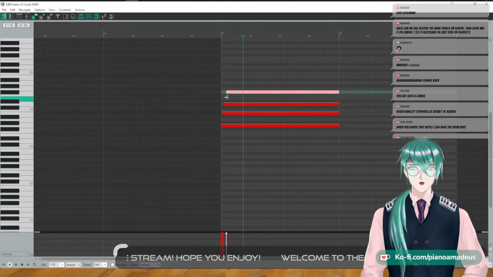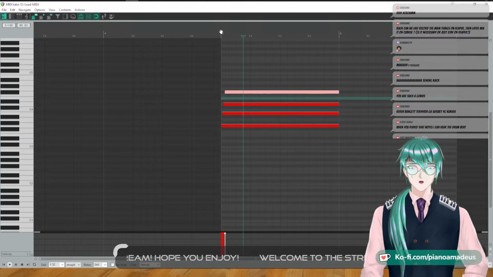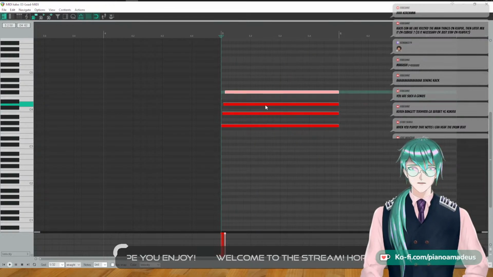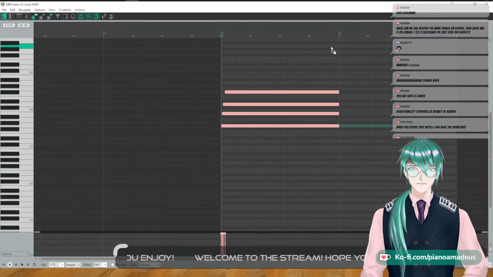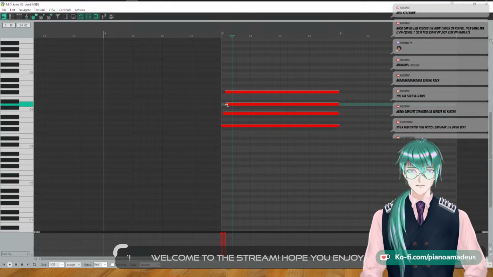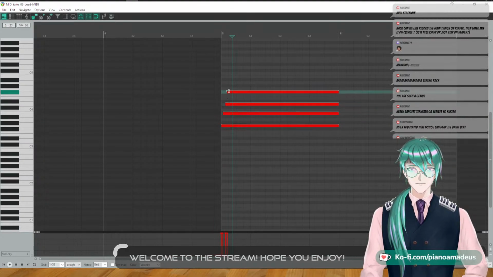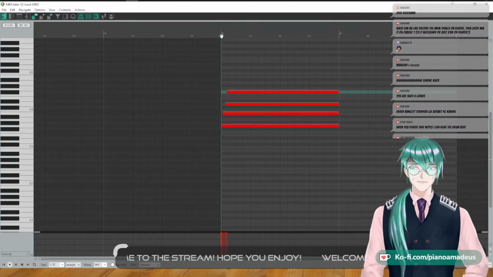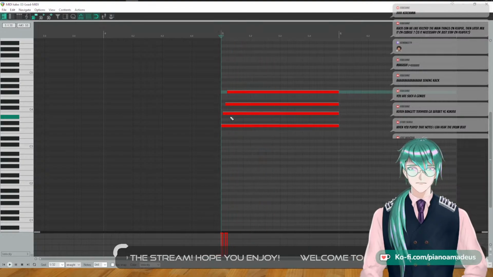And you can have this. So we have a G chord here. And then we can copy this. Maybe it's too fast. We make it slower, like a more slow, calm guitar sound.